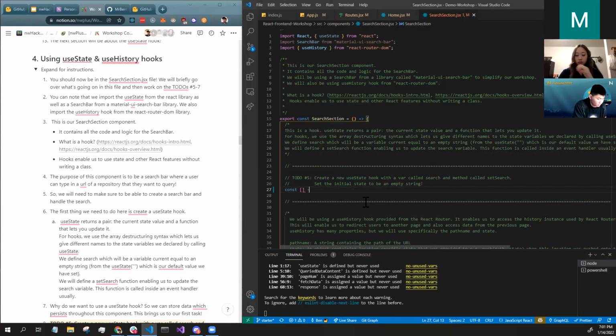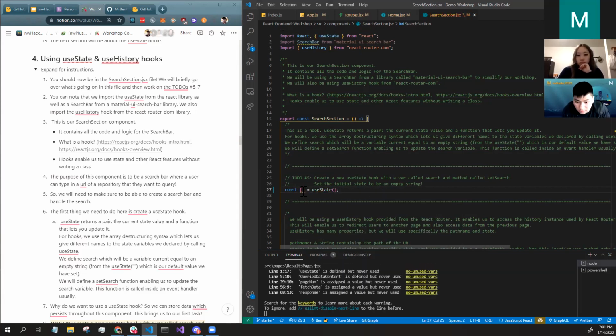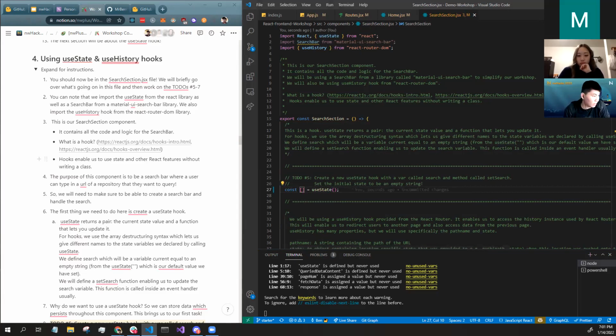So the format of a useState hook is typically like this. What happens is you set your pair here. It could be any variable you like. Commonly it's just your variable and then a function that updates it. What I do is just copy paste this and change it from lowercase to capital and then just put a set on it. So this function, if you pass anything into it, it sets the search.